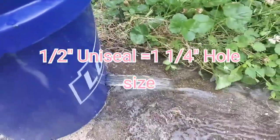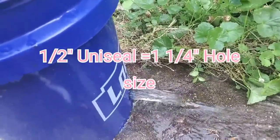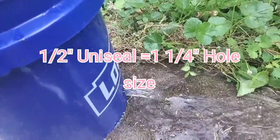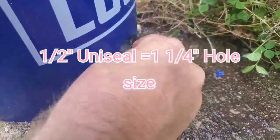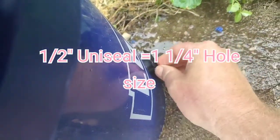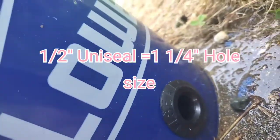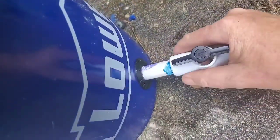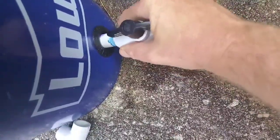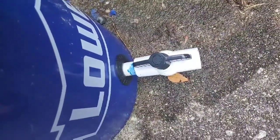I'll let that empty and clean up the hole a little bit, then get the uniseal in and get this thing ready to go. The water is almost done draining — let me show you how easy it is to install this uniseal. I've got the uniseal snapped in; all it is is just pushing it in there. Then the real magic is getting this little pipe in there, which pushes it up against the hole you cut and totally seals everything. Let me get the pipe in — it just pushes in there — level it up and that should give me a tight seal.